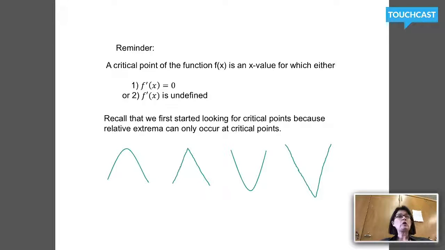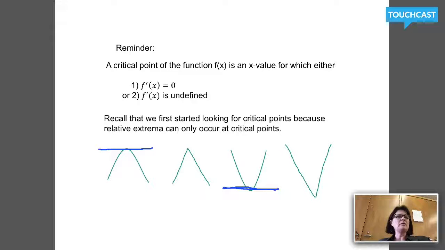So a quick reminder that a critical point of a function f is any place where f prime equals 0 or f prime is undefined. And you'll recall that we first learned that definition when we wanted to look for extreme values, because we said extreme values only occur either at endpoints or at a place where a function sort of turns around. And that can happen because here the function flattens out and I have a horizontal tangent line, an example of f prime equaling 0. That's what happens here too.